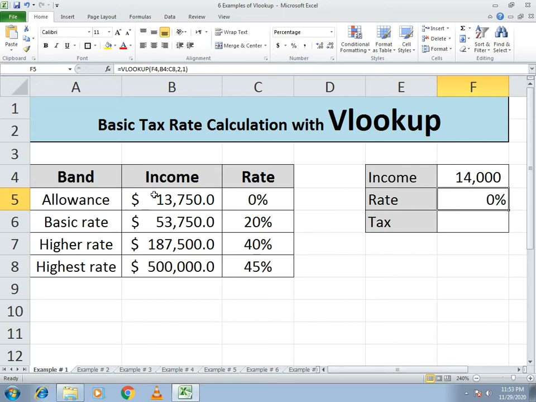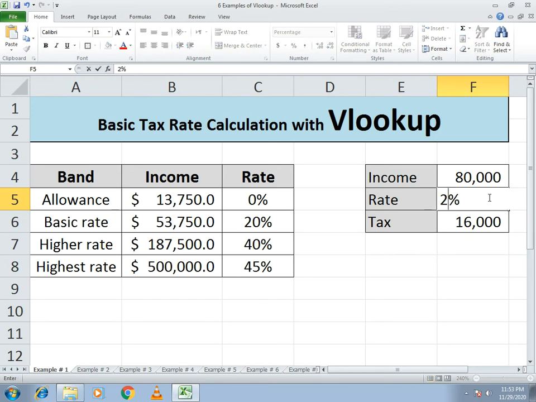So here you see the 14,000 is equal to or greater than and below this criteria, so it will give tax rate 0. And you have to just write here the total amount of tax. So here you see nothing available because 0 tax will give nothing. So if I just increase the amount up to 80,000, it will give the tax of 20%, which means the criteria which is greater than 53,000 but below 187,000, it will give the tax 20%, and the 20% of 80,000 is 1,600.